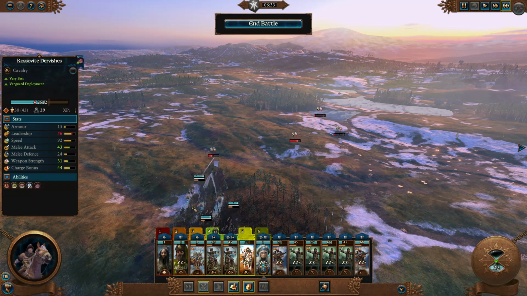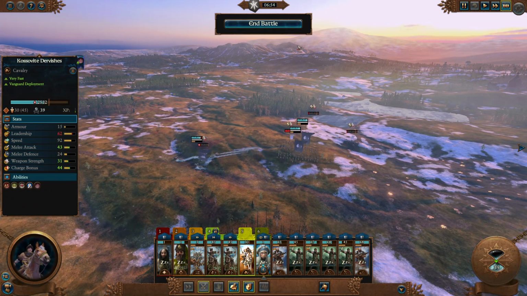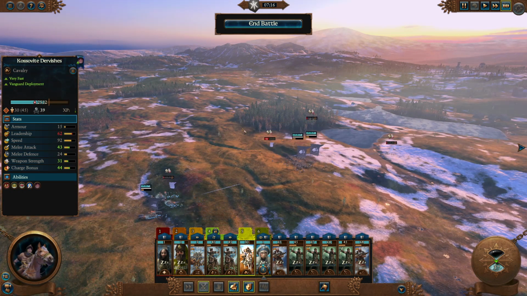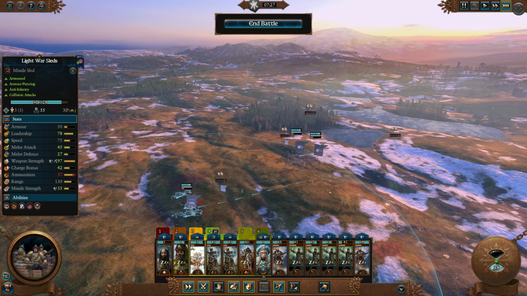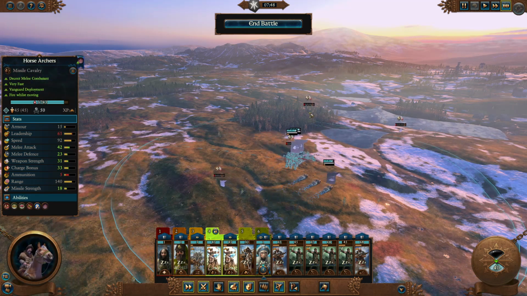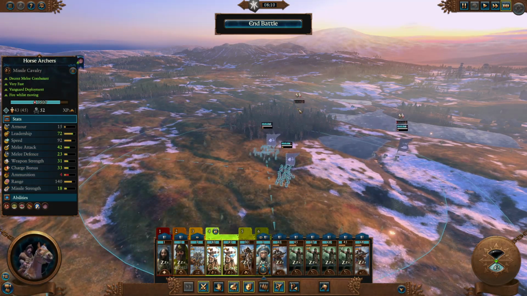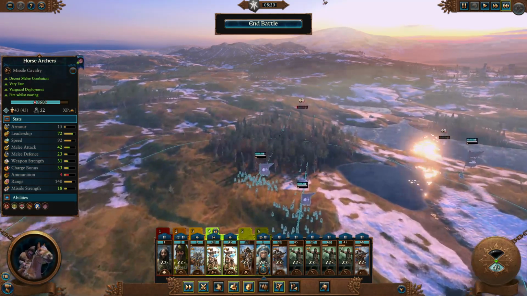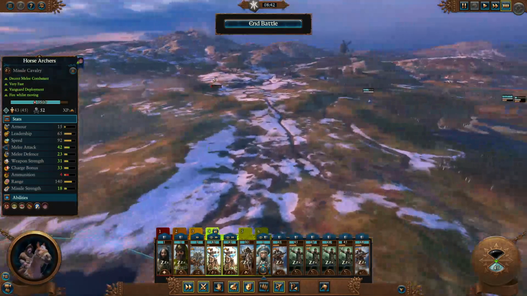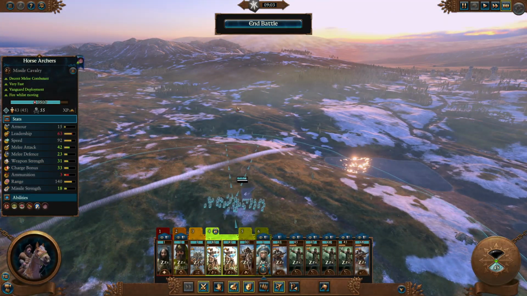Now you can put these guys on melee mode, but they will still fire while they're chasing people down, which is really good. Yeah, we get a lot of kills here. Again, we don't care so much about the melee cavalry. The ranged cavalry, we do want thrashing people. Come on, get him. We can get him.